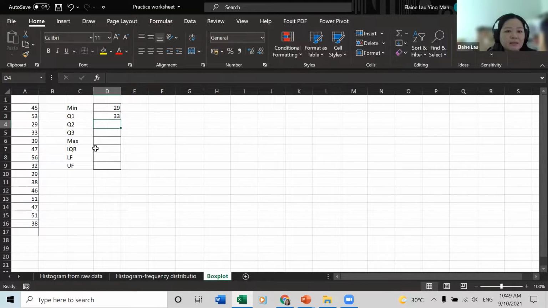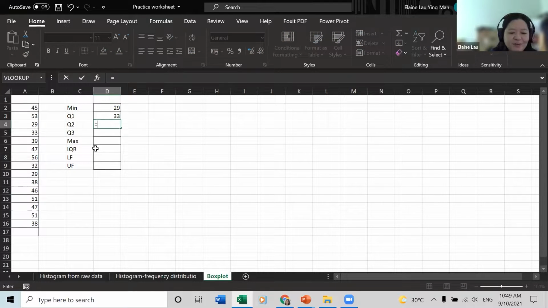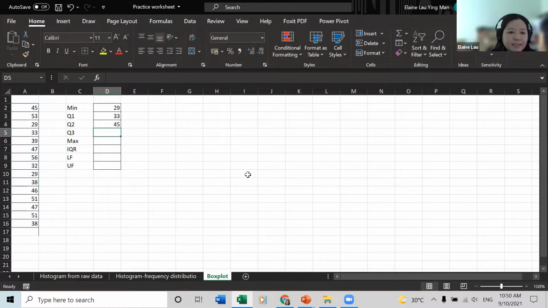All right. You are likely to say the second quartile or the median is also the same, right? It's not. We have a special formula to find the median. So again, type equal, and then type median, and then we select the numbers, the data. Then we close the bracket and press enter.